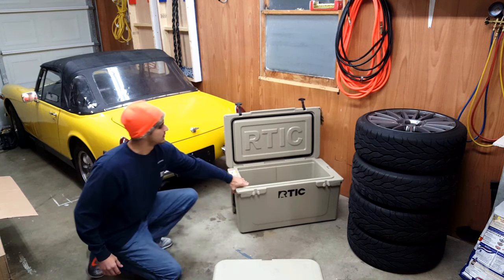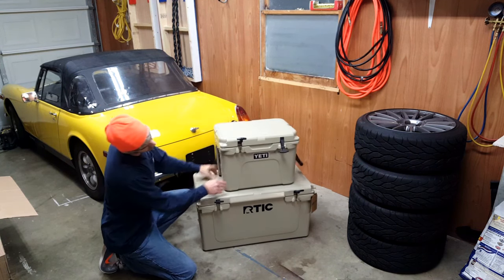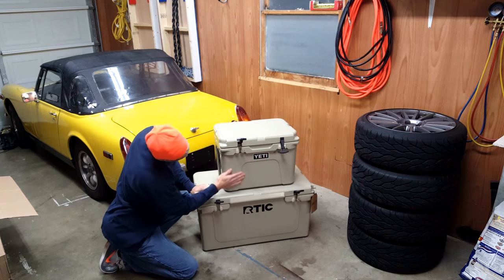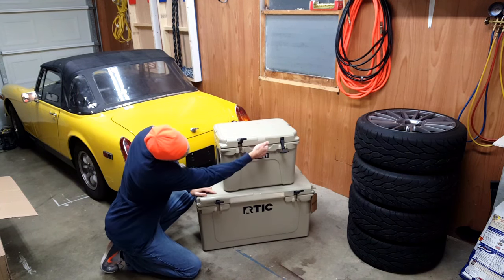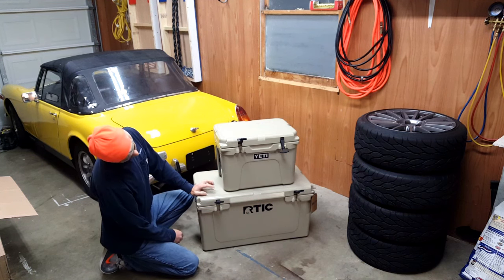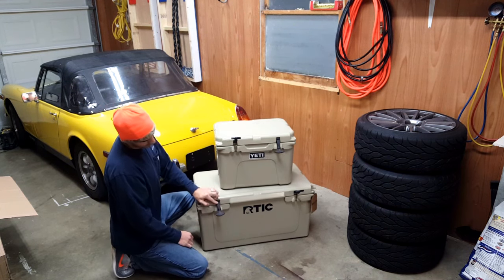And just a real quick glimpse of what RTIC changed for the second generation, if I can remember it off the top of my head. So Yeti, here you have this inserted taller piece. RTIC used to have an insert that was shorter. They also used to have a similar face. Here we reached under there. They do not anymore. And I think the logo was a little bit like that too. They changed these around. I like that they stay up now.